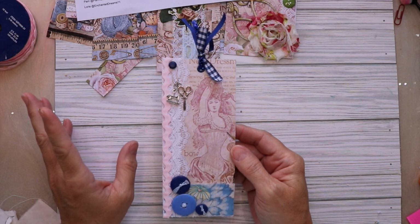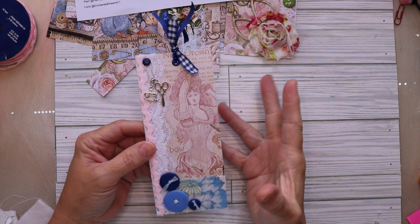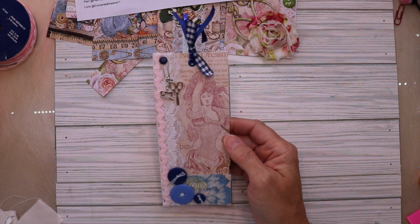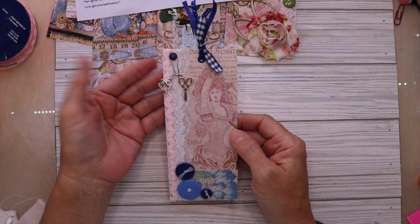She likes a couple of different themes, and one of them is sewing. So I had some sewing stuff. She also likes farm stuff, but I didn't have any of that. But I did have some sewing stuff. So I made this tag for her because we were to make 3 tags.